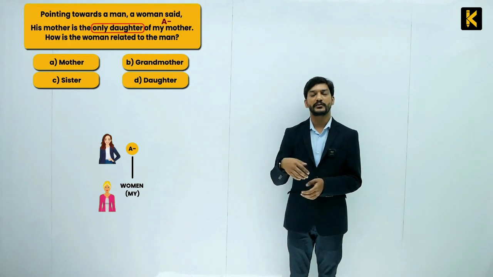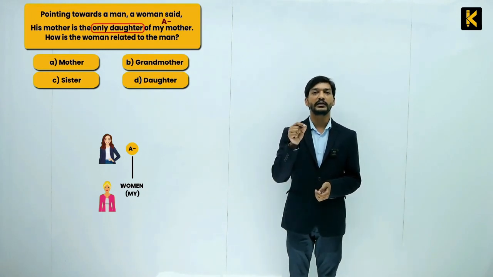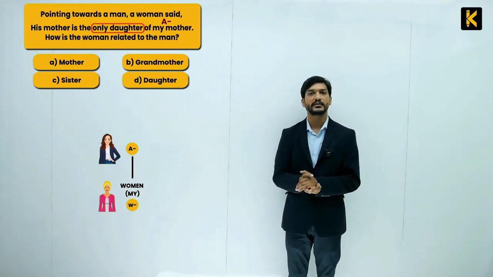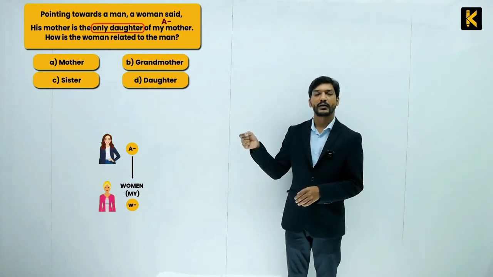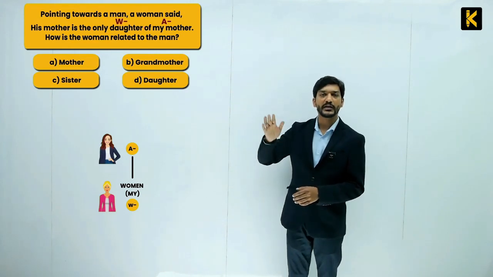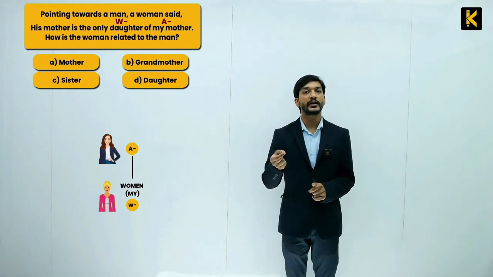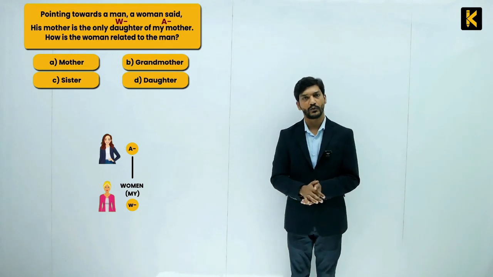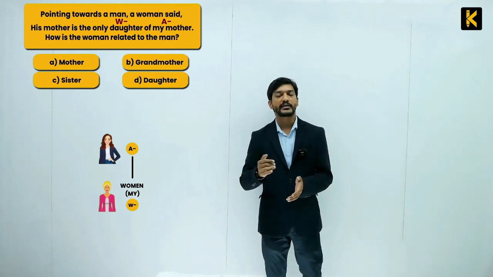And because we are seeing the woman for the second time now, let me show the woman with the letter W minus. Okay, so letter W minus I am using. And since I am using W minus for the only daughter, let me show it in the statement as well. So in the statement I have shown that only daughter is represented by W minus. Okay, now next part. Go back in the statement.